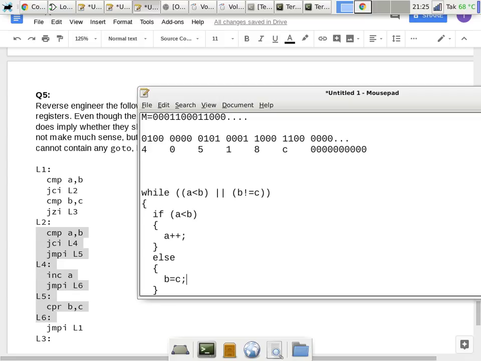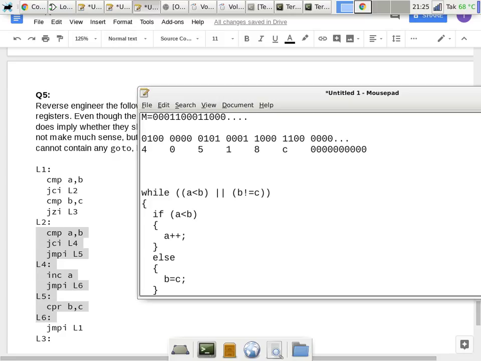Oh, excuse me, take it back. B does not have to be equal to C to get out of the loop. Is that what you're saying? Yeah. Okay, tell me how that can happen. Give me a scenario. So at L1, you compare A and B, and they don't throw carry, and then you compare B and C, and once they're not equal to each other, you would continue to L2, right?